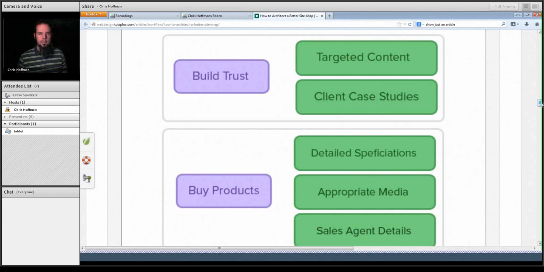So some of these seem kind of like duh, of course that's what needs to be on the page, but good design comes from a lot of planning. And so going through this exercise, there will be things that come up that aren't so duh and give you some sort of insight to say, oh, you know what, I really do have to think about this.